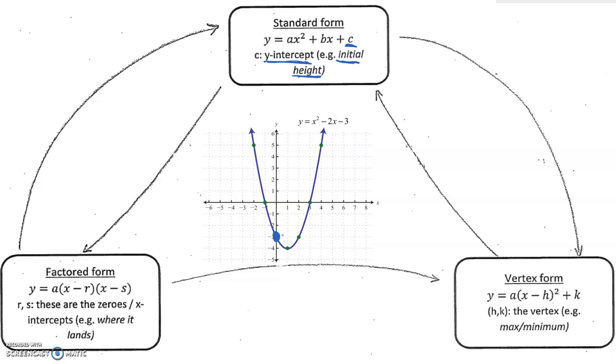And then we can factor that, and that's what we've been practicing a lot this unit. If we go over here to the factored form, what we'll notice is that when we factor it, we get it in the terms of x minus r, x minus s, and those are what we call the zeros, or the x-intercepts. On the graph, they represent these 2 points. And then if we get it into vertex form, which we're going to learn at the beginning of our next unit, that allows us to find the actual vertex.